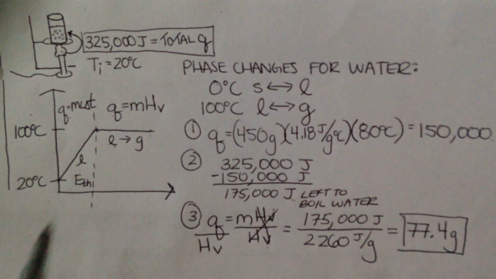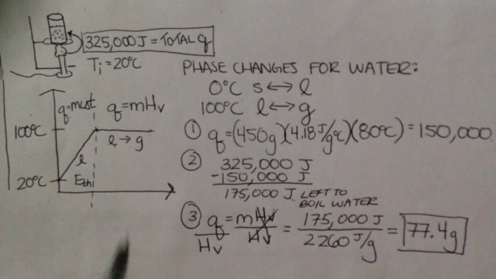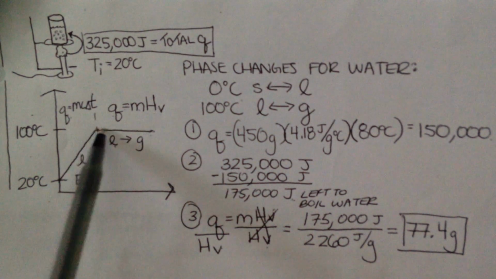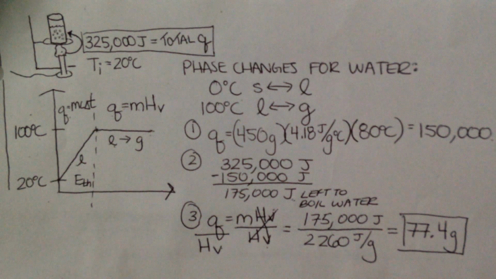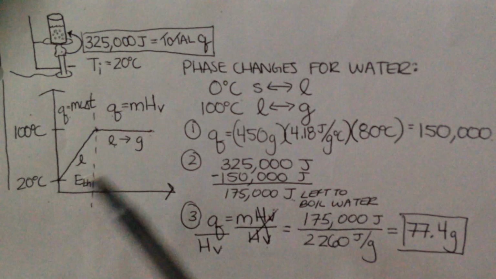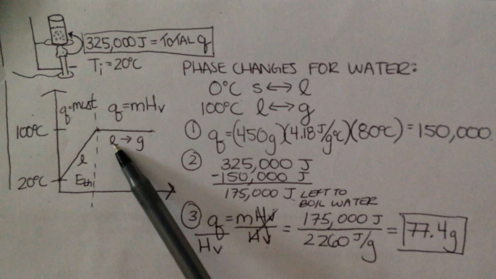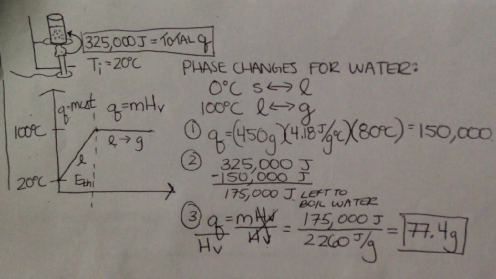But what about during phase changes? During phase changes, the energy that's being added is not going to change the temperature. So that means during phase changes, the energy that's being added or removed is not going to affect the speed of the particles. What it's really going to affect is the attractions between particles. You saw that in the What a Gas lab, that a liquid has more attractions than a gas. Because when you dropped a rubber stopper down a graduated cylinder filled with water, it moved slower and fell down slower because it had to get through those attractions of the liquid.